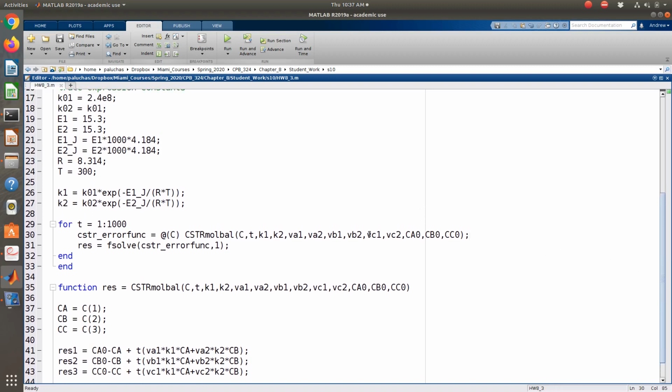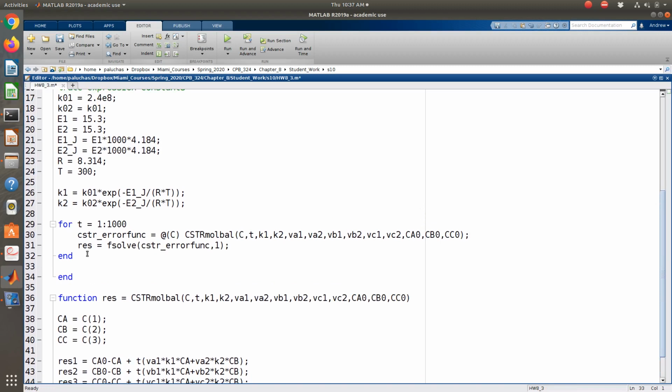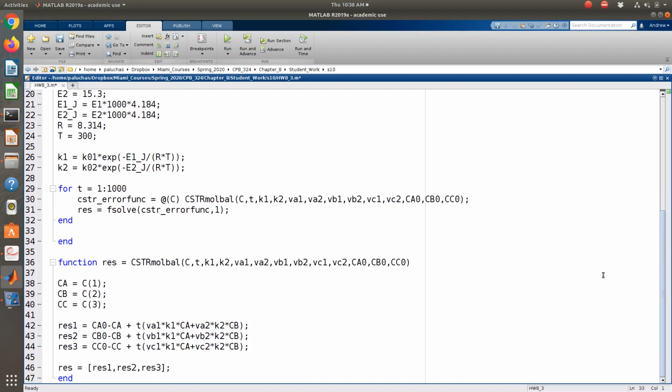Now, if I look at this, your code still won't work. One issue I see is when I look at your fsolve call, you point to your anonymous function, which has a single input, and it is going to have a single output. Fsolve expects a function with a single output. But when I look at my output, it's going to be a vector of length 3. Fsolve is going to keep iterating, in theory, on concentrations A, B, and C until it returns a vector of 0, until each one of these expressions is 0.